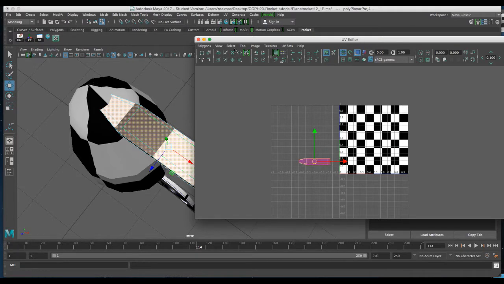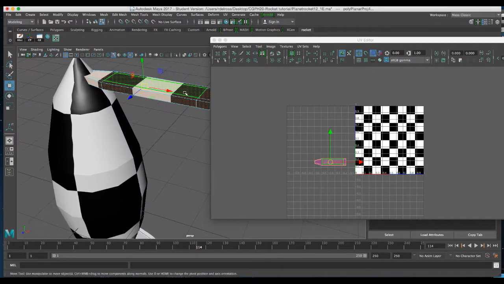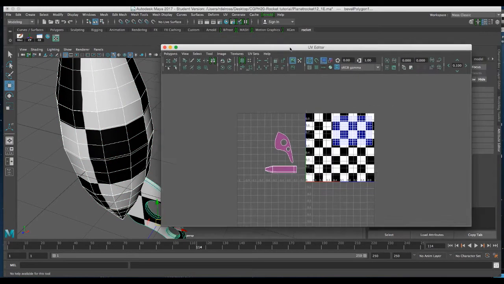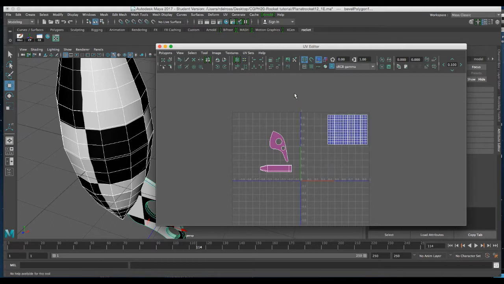Now that I've got all 3 of these plotted, I'm going to return to the viewport, right-click and choose Object Mode from my geometry, and once again, I'm going to Shift Select those 3 elements. And here they are in my editor. Now the checkerboard here at this point is a distraction because we already scaled it the way we wanted when we introduced the maps. In the UV editor, there is a small mountain peak icon with a little bit of a planet in blue. I'm going to click on that just to hide it for now.